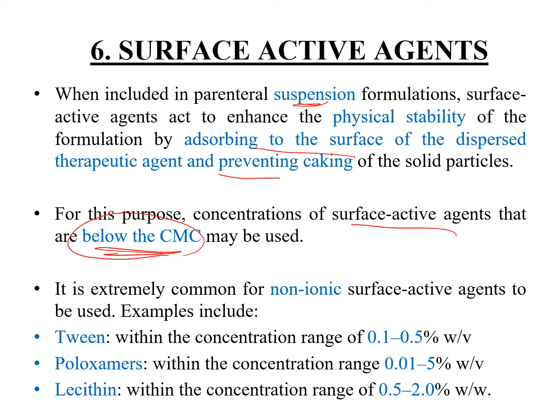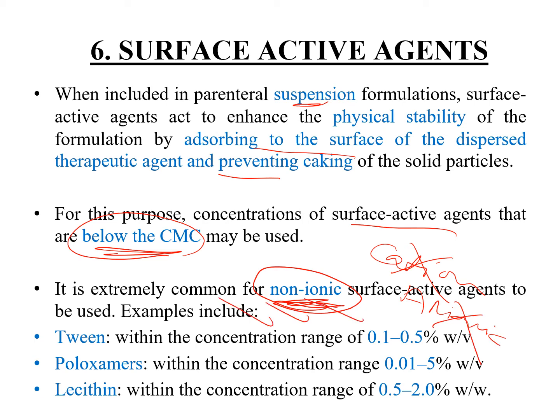The most common surfactants are always non-ionic surfactants. They are better than the cationic. Cationic is the worst. Better also than the anionic, the one with negative charge. So the most common and the best, the safest one is the non-ionic, and common examples are sodium deoxycholate, as we said, Tween, Span, poloxamer, or Pluronic. One of the most common excipients, or surfactants, is also lecithin.